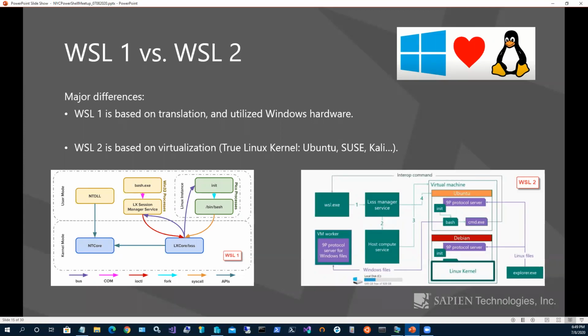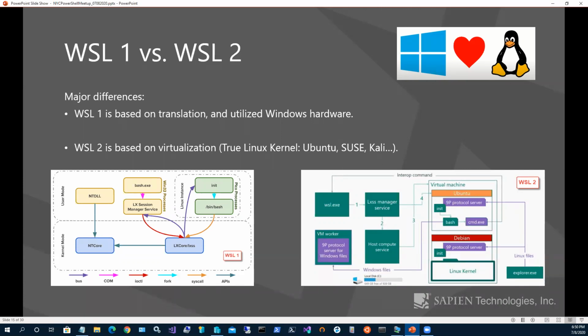Now, WSL2 is based on virtualization. It has its own driver, its own thing. It's a true kernel. So here, the network part changes completely. To give you an example, in WSL1, you have the SQL Server container. You can connect your SSMS, your SQL Server Management Studio, directly to that container, which is in Linux, right? But now in WSL2, the network is isolated completely. I haven't searched yet for a solution for that, but that's a limitation for now that I see.